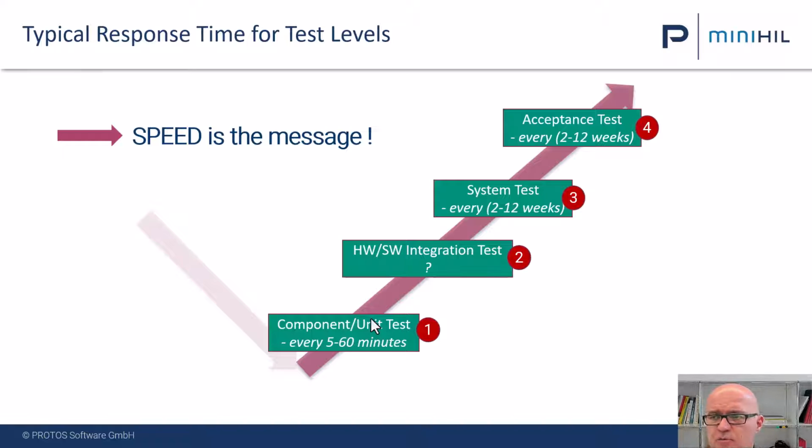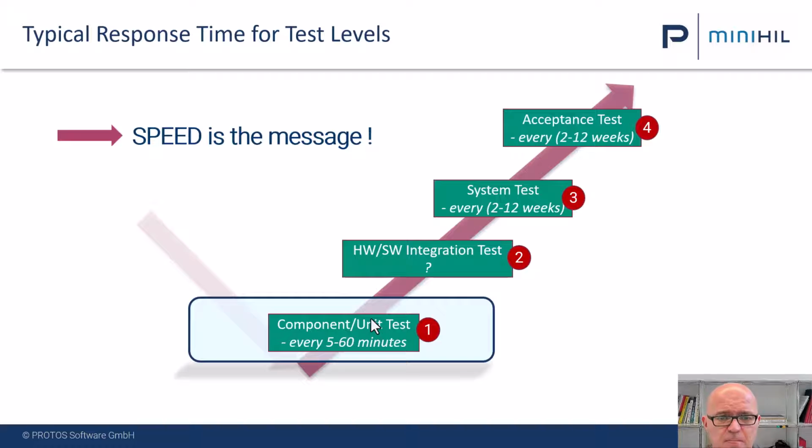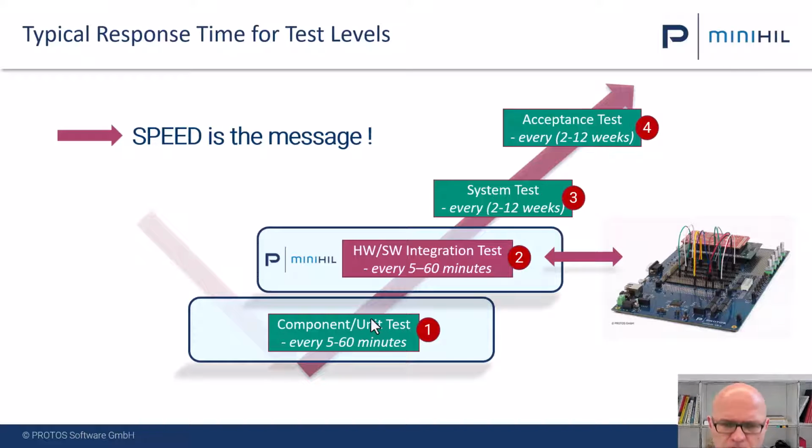We need fast response time to really react fast, to develop fast, to find the bugs fast. So we need the unit tests for fast response and on software level. And then we need hardware software integration tests. With the mini-HIL, you can run them also in a couple of minutes. After every commit, for example, you can run the test. If you have longer running tests, you split it up in short running tests and long running tests and let the longer running tests run overnight. That's easy to do manually or with continuous integration, doesn't really matter.